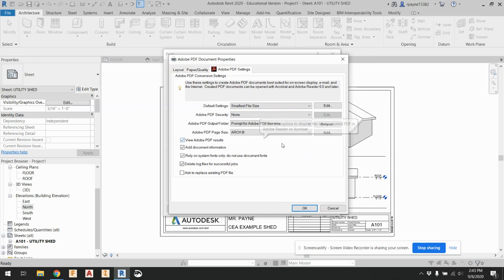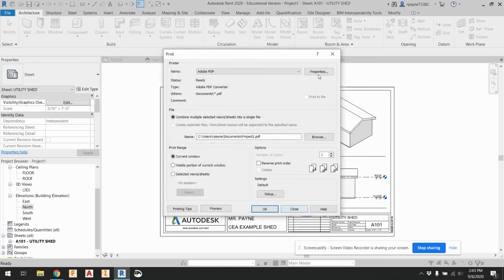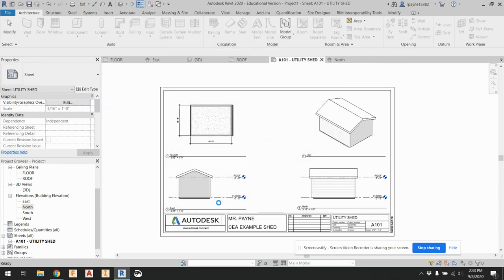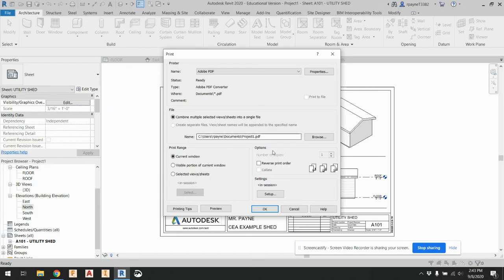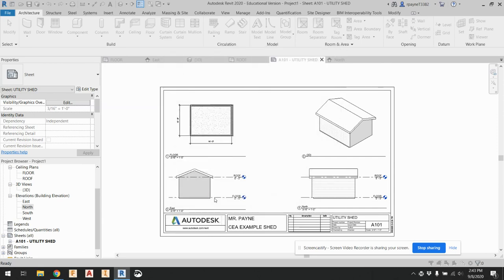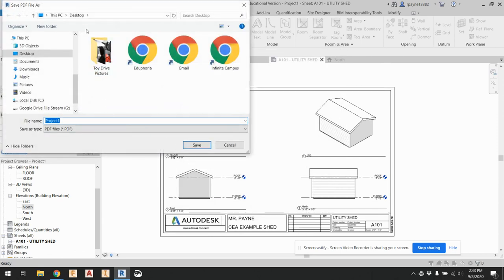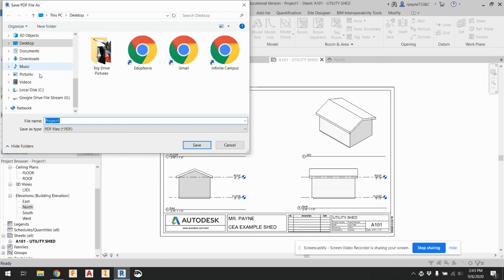You can do smallest file size. Try to save some in case your computer crashes. Let's see. We're only doing one item here, so let's go ahead. Try to preview. All right, and then if you click on print, it should generate a PDF for you. Oh, might have to say OK again. And put it wherever you want to.